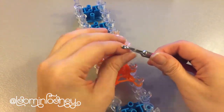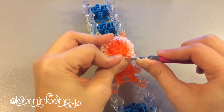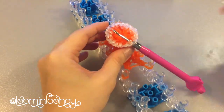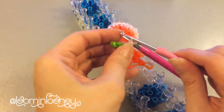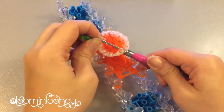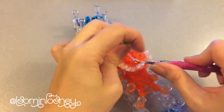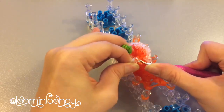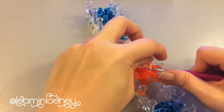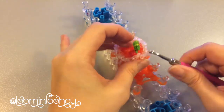Okay, we're done with the last chain, and we just need to go through the first one again where we started. Now take your little garnish with your clear band, and you're going to pull that clear band through that first chain and through that band that was left on your hook.